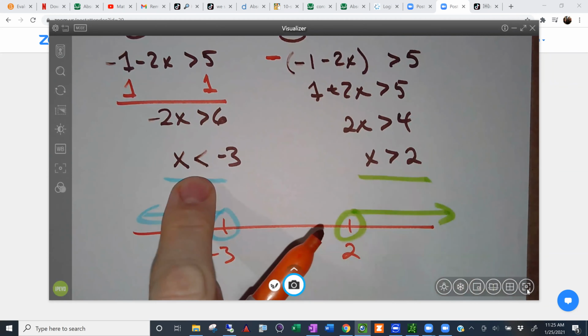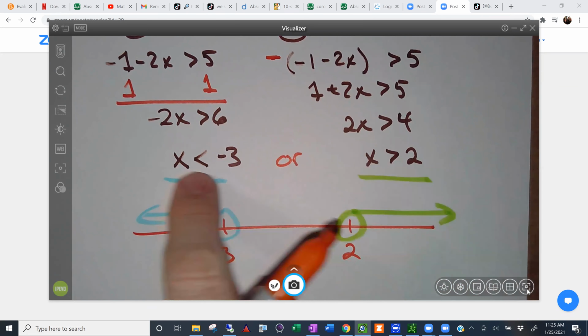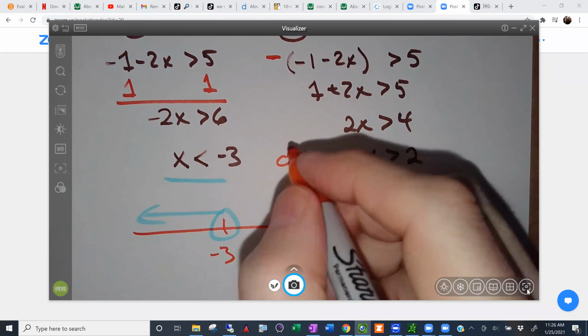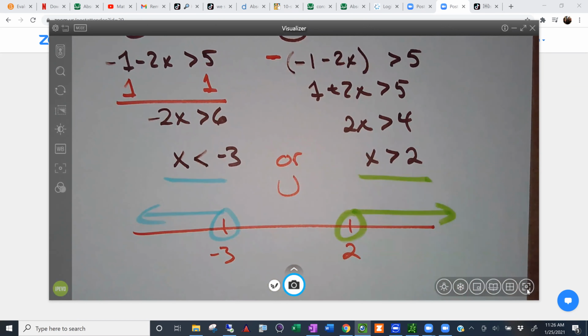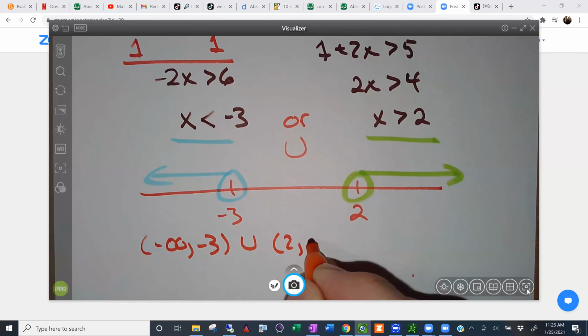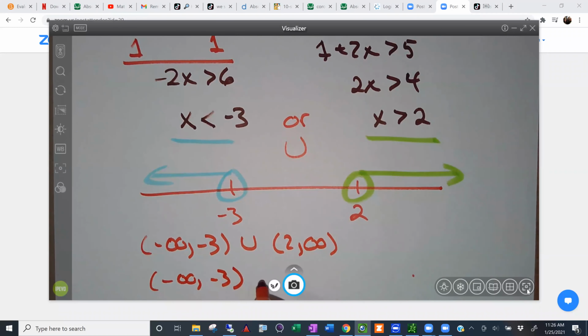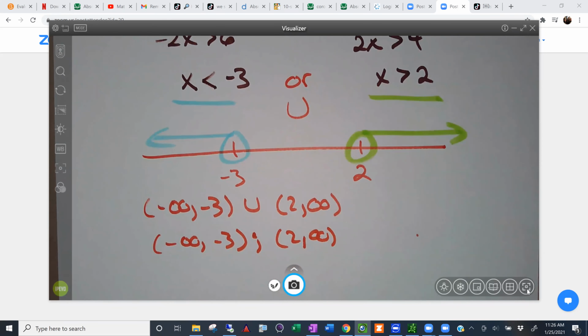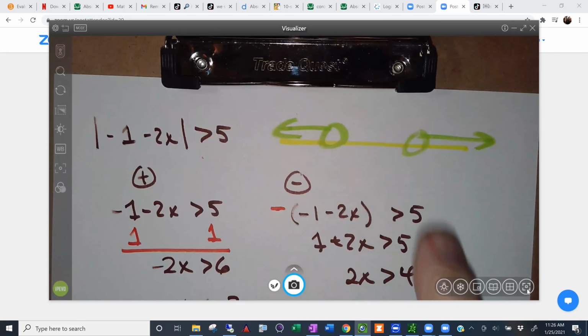The thing about an absolute value greater than case is it's this or this. Now I think that in WebAssign, there's a little symbol for union that you can put there. If you were to answer in intervals, it'd be -infinity to -3 union 2, infinity. I think you might also be able to get away with -infinity, -3 semicolon 2, infinity. But look for that union symbol in the palette that you get when you're answering on WebAssign. So that's the absolute value greater than case. And again, emphasis on it should be two intervals that face away from each other.